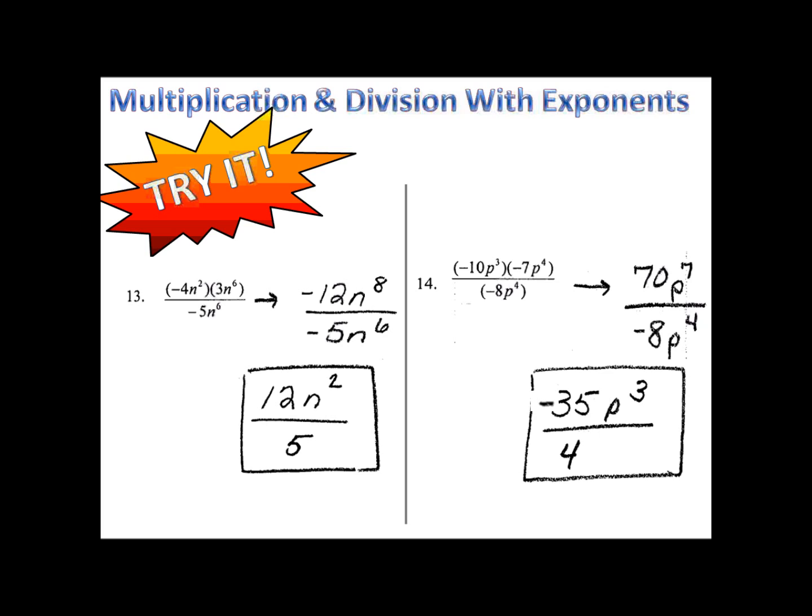So here's everything you need to know about exponents. When you multiply, you simply add the exponents of things that are the same. Take your x's, take your y's, take your z's, and add the exponents of each letter. When you divide, you do the same thing, except you subtract. When you have them combined, do your multiplication up on the top or down in the bottom first, and then do your division. This is everything you need to know about multiplying and dividing basic expressions containing exponents.